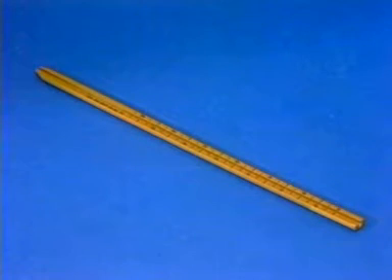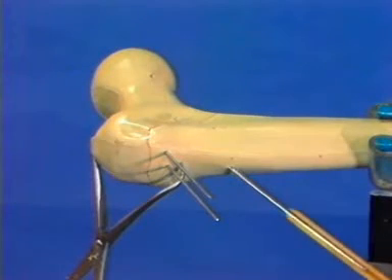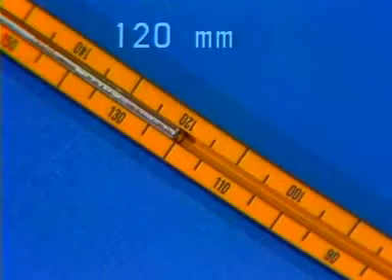The DHS direct measuring device is now selected and placed over the end of the guide pin. The measuring device shows the length of the portion of the guide pin which has been drilled into the bone. Here it shows 120 millimeters. That means that the distance from the lateral cortex to the joint surface, in this case, amounts to 120 millimeters.